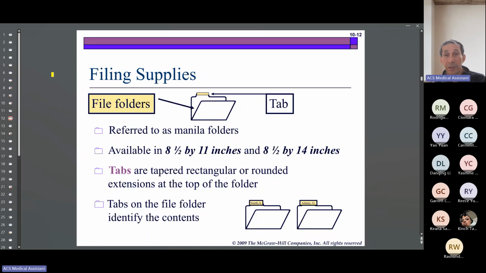So that's how we are going to file the patient's information. It's very important that every single folder has a label that identifies what's the content inside.